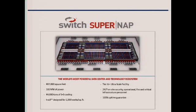So if you've ever had to run from one checkout counter to the back a couple, three times, that's like running through the data center. But what's more important, when we built the SuperNAP, we sought to solve three problems that existed in the data center space. The first one obviously being scale. Everyone was tired of moving somewhere and then having to pack up after two or three years and go somewhere else. The other one was density.